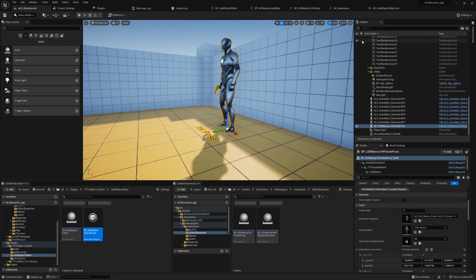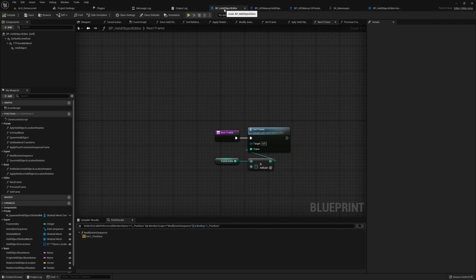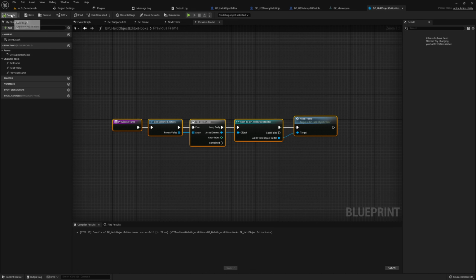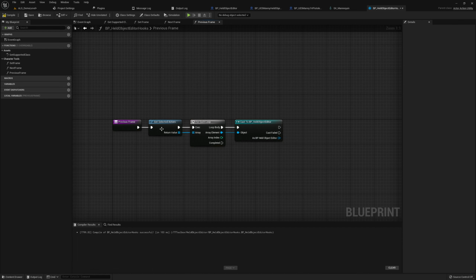Why did it not work? Yeah, let's use 1 and see why it did not work. So it's +1, we say set frame, next frame, and in the oh guys, I was so wrong.